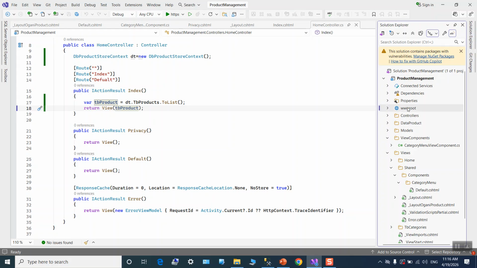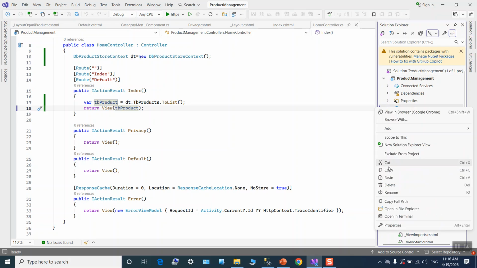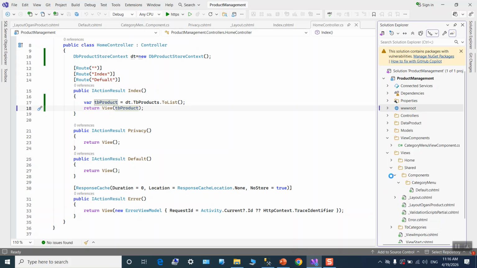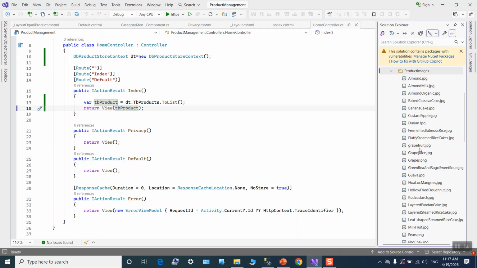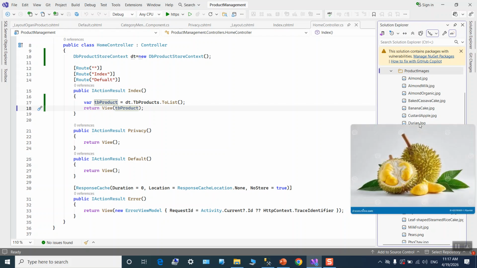Let's work by root. Right click, paste it here. Okay.